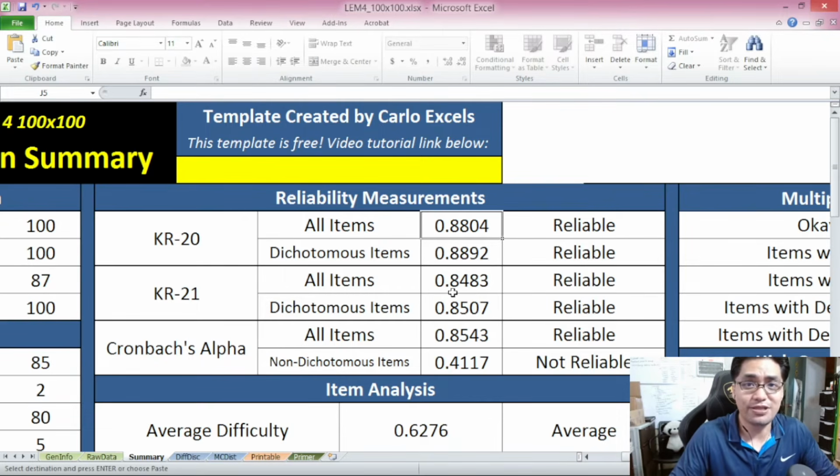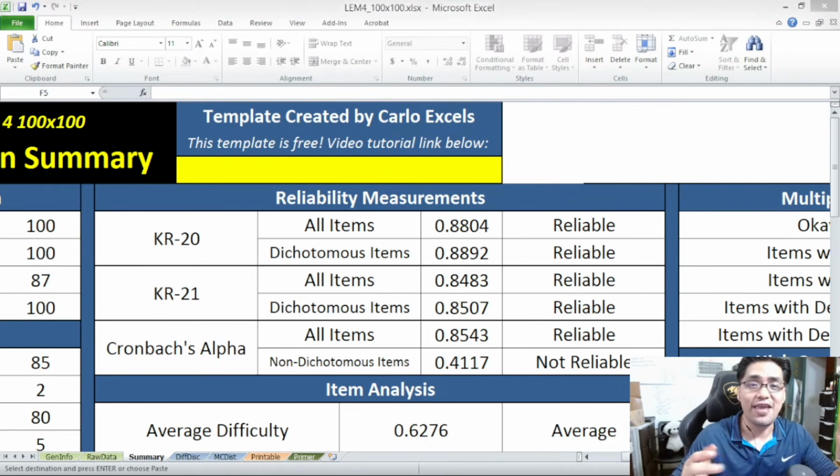If you're talking about a standardized test or a departmental test wherein you have 100 or 200 students and a huge number of items, a test reliability of 0.9 is considered to be acceptable. But again, just to clarify, I am just stating what I know. For education students, please ask your professors about what reliability thresholds you're going to use.